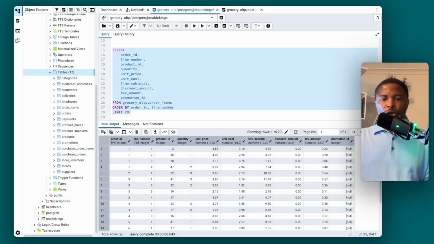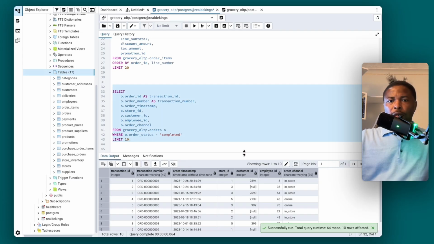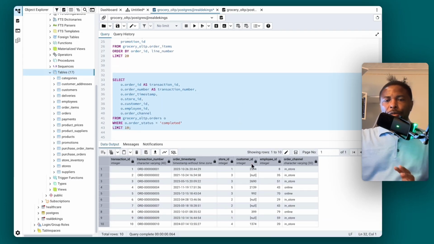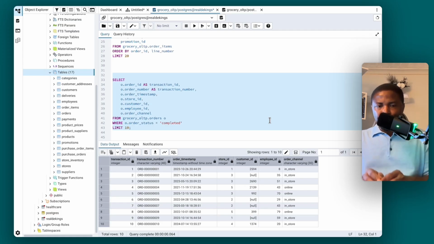Let's select these rows from the orders table. I'll drag this down. So I'm getting these rows. These are the rows we are getting from the orders table. Good. Now, this gives us the base transaction record. At this point, we have the orders itself.